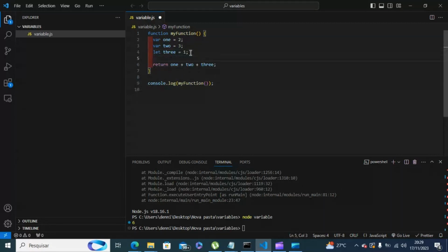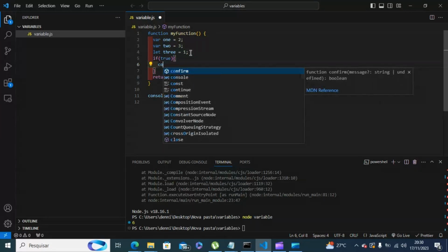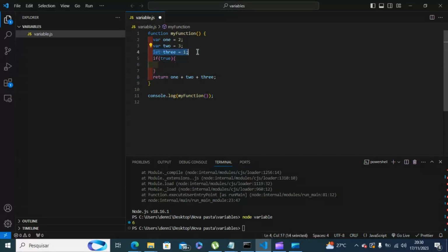But if we have a condition here, for example, if true, after we will see what is if, and inside here we put the tree variable and want to use it outside.